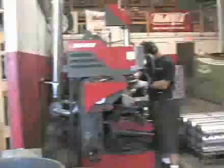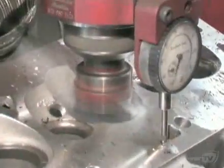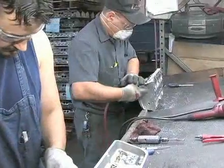This is our cylinder head department at Dart Machinery. All of our cylinder heads come through this shop, whether they be the small block Iron Eagle up to the race series as well as the Pro 1 heads. In our cylinder head department, we not only start with brand new castings, but we also provide our customers with the opportunity to repair their existing cylinder heads should they be damaged in process. So we have a repair department, we have new processing, and then we also conduct all our valve jobs here. The cylinder heads come through our process, they're prepared for the customer, and they're processed through the rest of the shop. One of the final stages before assembly is the porting and polishing process.